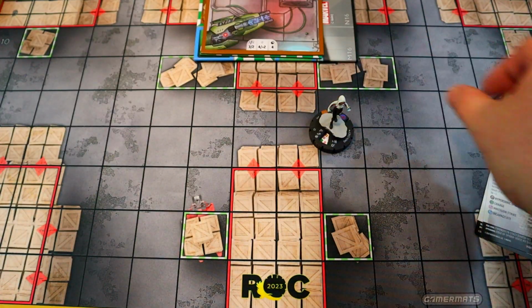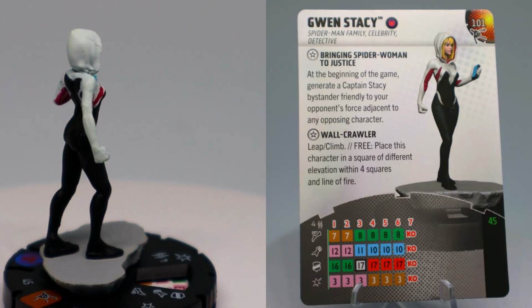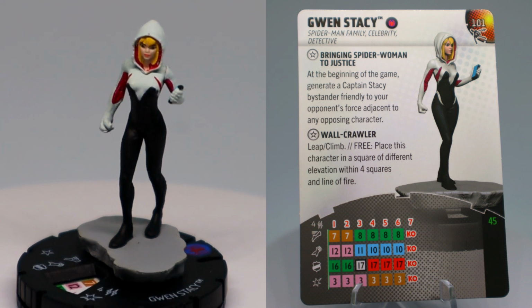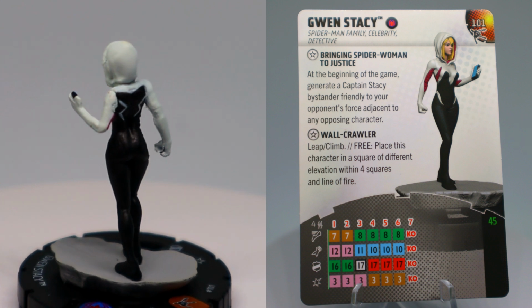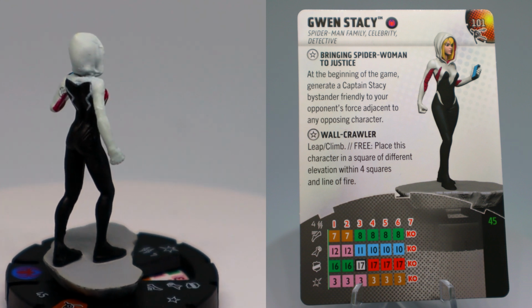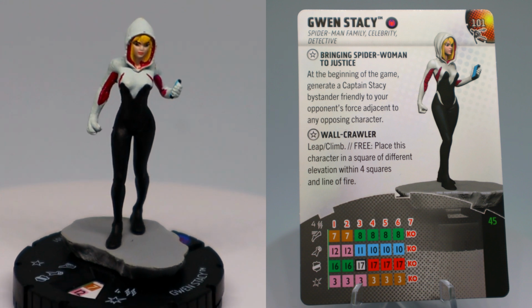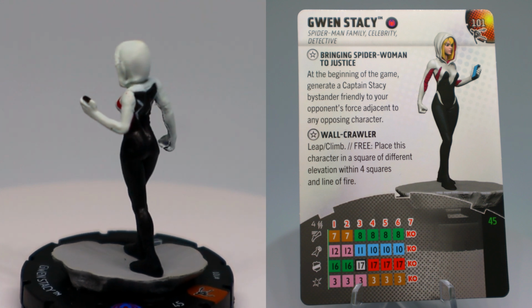Let's take a look at these awesome figures now. Starting us off with Gwen Stacy. She has the Spider-Man team ability, Spider-Man family, celebrity, and detective keywords. She's got a trait at the beginning of the game: generate a Captain Stacy bystander friendly to your opponent's force, adjacent to any opposing character. That's really cool. We'll take a look at that in a second because that's on the back of her card.